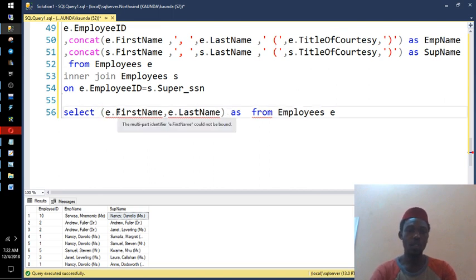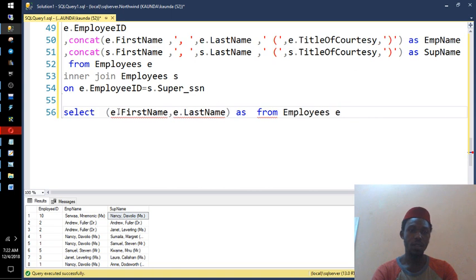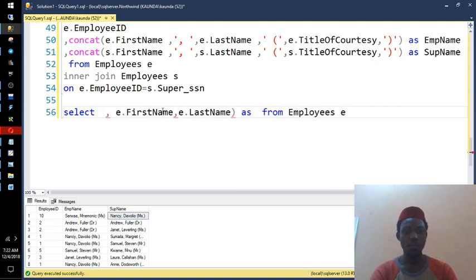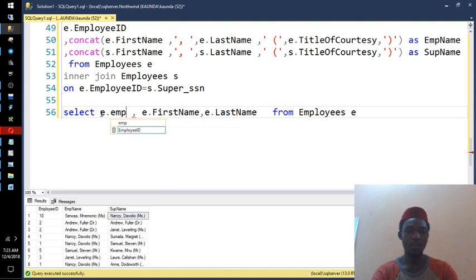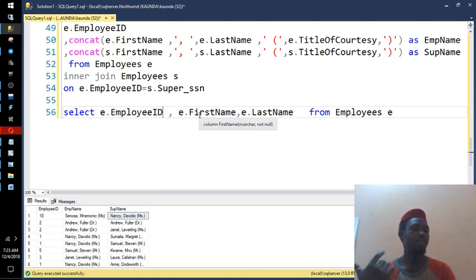So let's just do this, e dot... this e dot employee ID, and remember the employee ID is the same as the SSN.